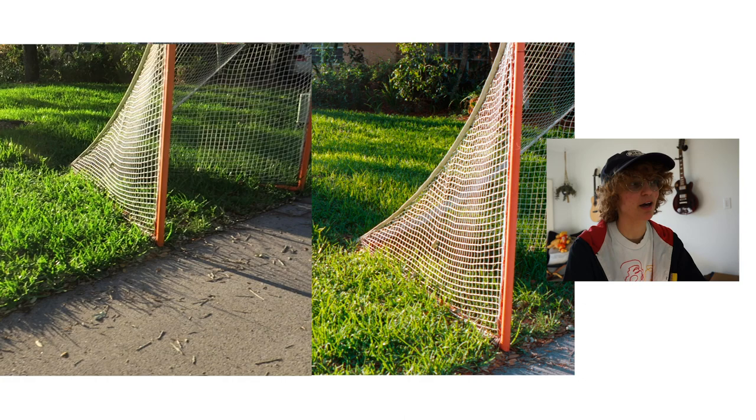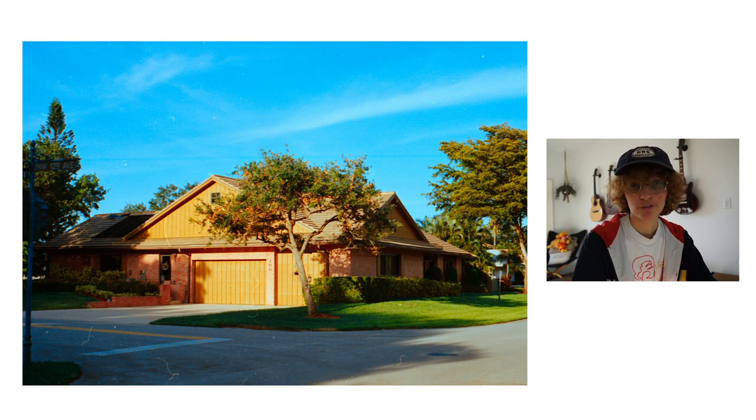Next, I'll go to the first photo that I took during the shoot, which was of the house that I talked about that I really wanted to get a good picture of.